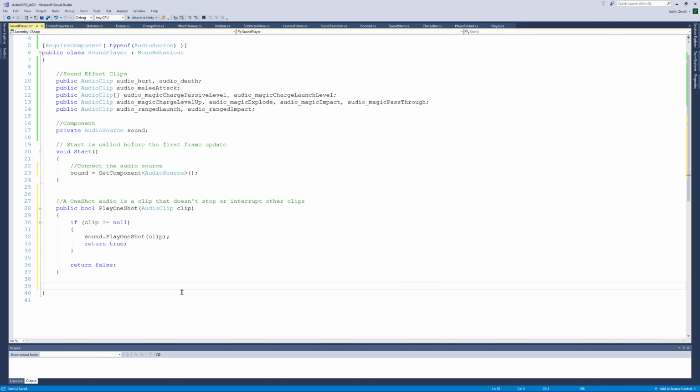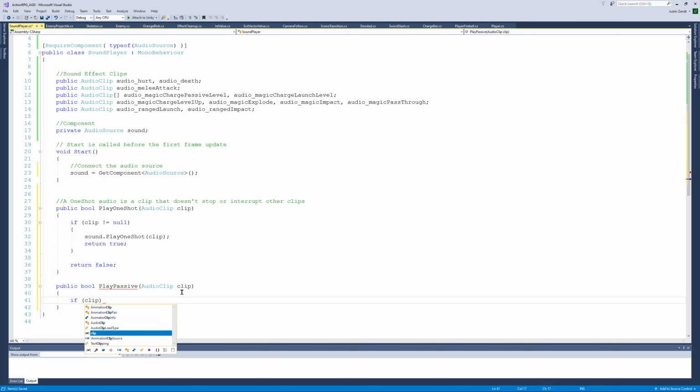The other one that we're going to use a bit would be what I call play passive. And this is something that is going to use the clip feature of an audio source, meaning it's stoppable. There's only one copy of this being able to be played at a time. And so play passive is going to be a version of this method that will not interrupt an existing sound effect.